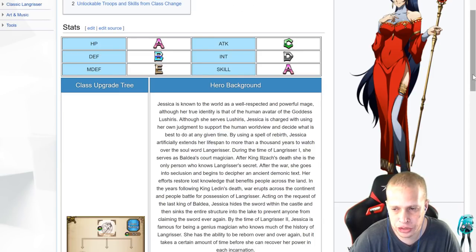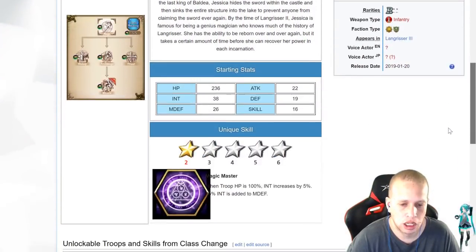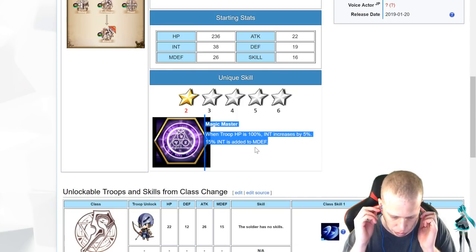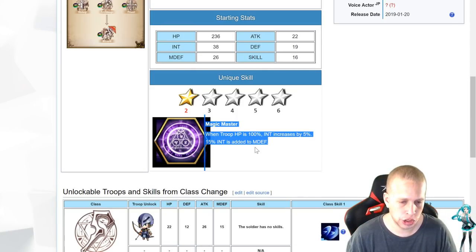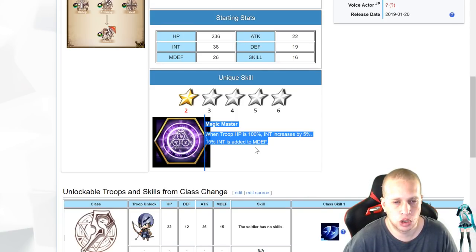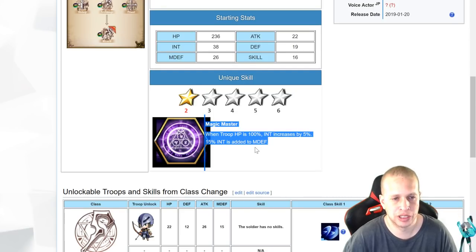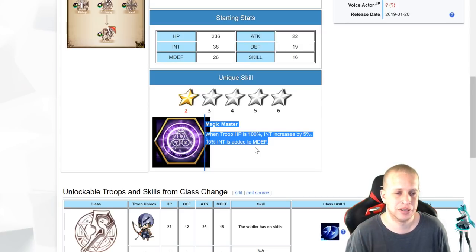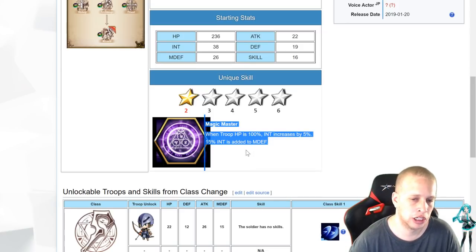She's a caster, she has pretty good range. So if you look at her skill here, essentially as long as her troops are at 100%, it increases by 5%. 15% is added to her magic defense. So what that means is you can attack from range. Say there's a horse guy or a soldier or something, someone that's not an archer or another caster or anyone with range. There's ballistas and stuff in this game. She can go ahead and chunk them.